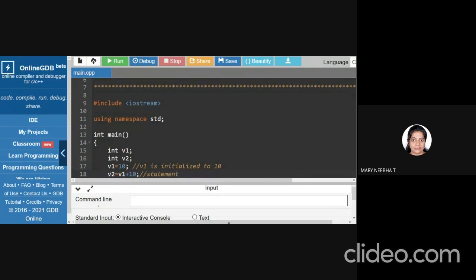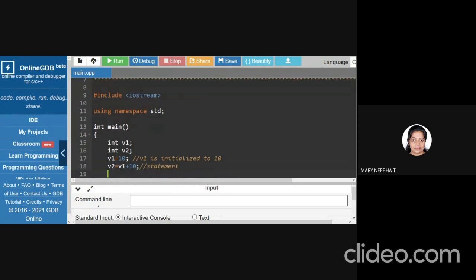Now if I want to display v1 and v2, what should I use? Yeah, cout, very good. Cout, just like a print statement.